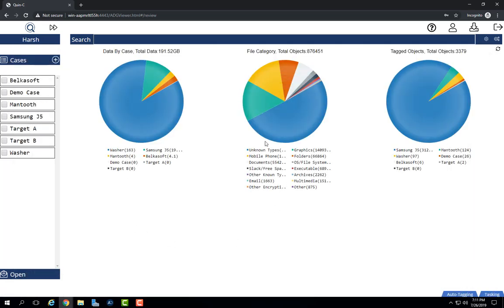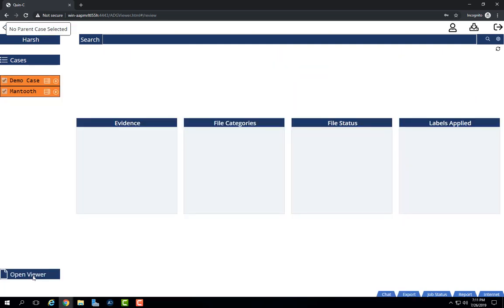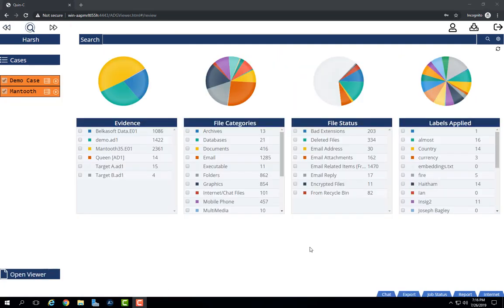Once you are done with this screen and you decide which case you want to work on, you can select one or two cases you would like to work on. Once you have selected the two cases, you can simply open them by clicking this forward button at the top, or you can also click Open right at the bottom of the screen. Once you click on them, the case starts loading, and this is how the case finally ends up loading.